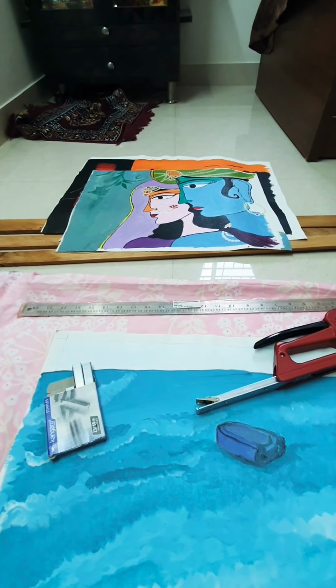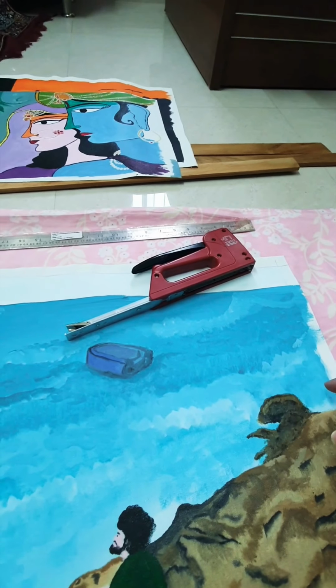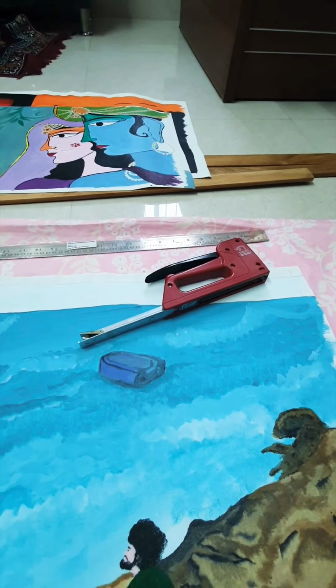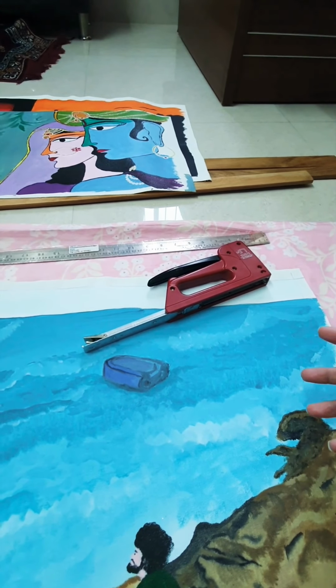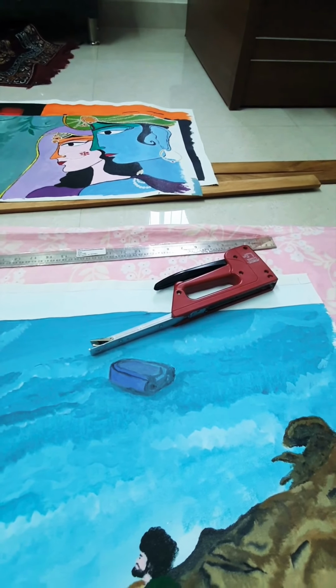So today I'm going to tell you the easiest and simplest way to frame your canvas painting without investing so much. You have to invest hardly around 150 rupees.